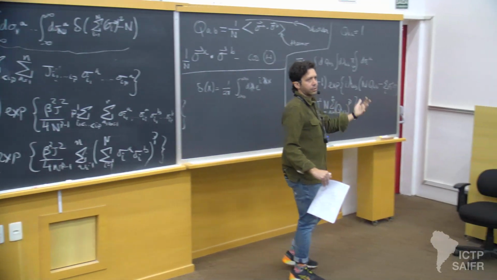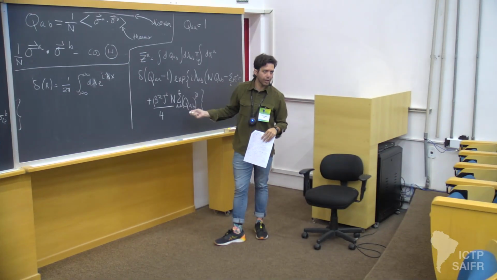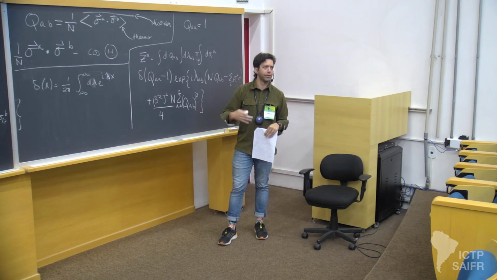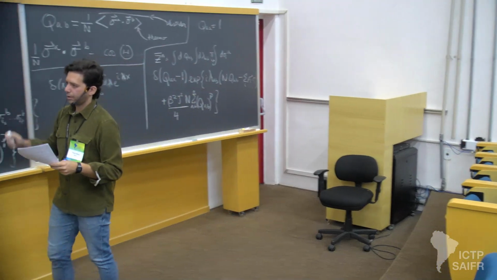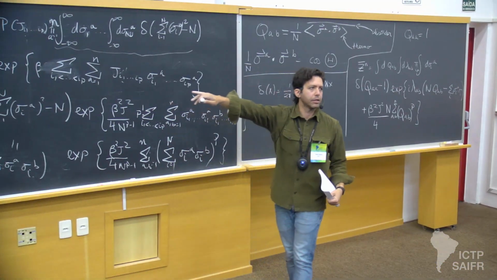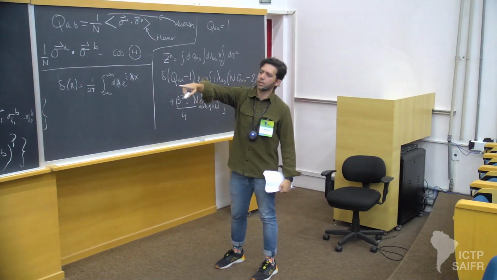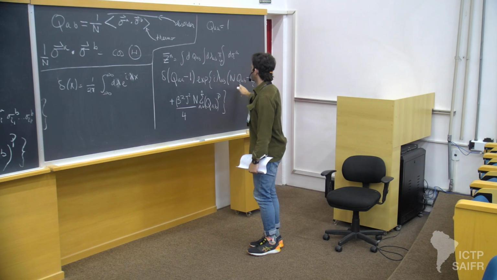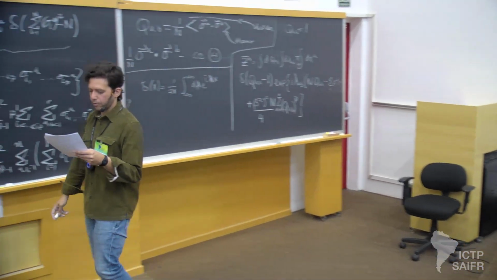Of course, I have to integrate over them. There's a complicated integral because this is q to the p. I don't know how to do that integral. But there's an n out front, so all I have to do is evaluate this on the saddle point equations. Okay? And I'm going to do one last trick. I'm going to get rid of lambda. So now I have trace log of lambda, and lambda multiplies just q. So I can find an equation for lambda in terms of q.